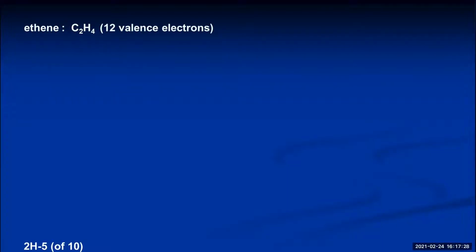The skeletal structure will bond the two carbons together, and then the 4 hydrogens have to be bonded to those. And so if you have a symmetrical molecule like this, C2H4, I would put 2 hydrogens on one carbon, 2 hydrogens on the other. If you wind up not doing that, you won't be able to make octets. So you'll quickly learn that would be wrong.